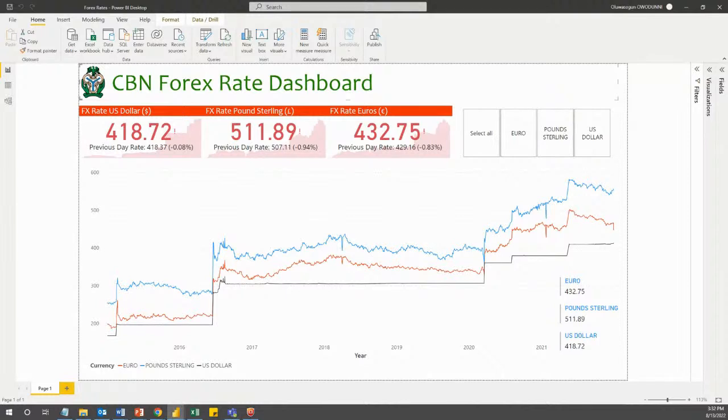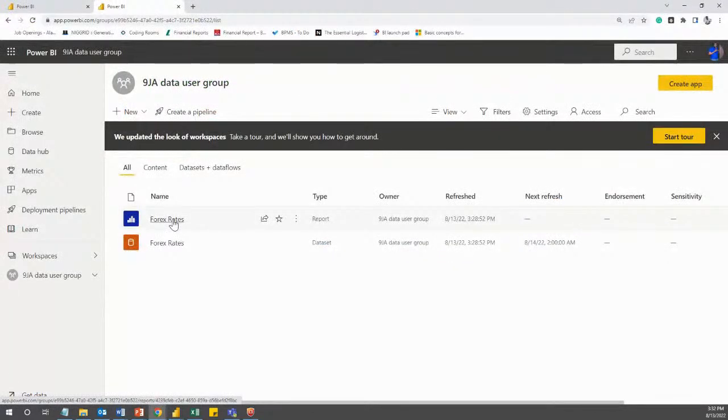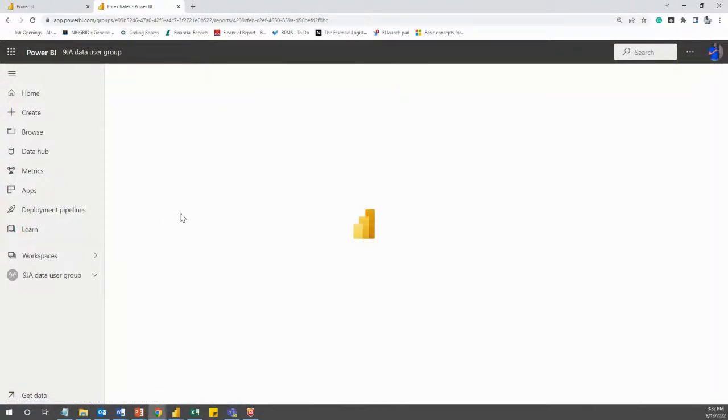While we wait for that to load up, let me go back to this. You could see different things, like our forex rates. Let me open the report so you have an idea of what I'm talking about. It's taking some time to load.